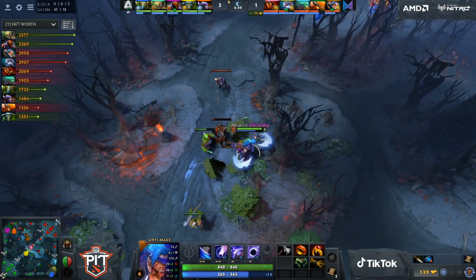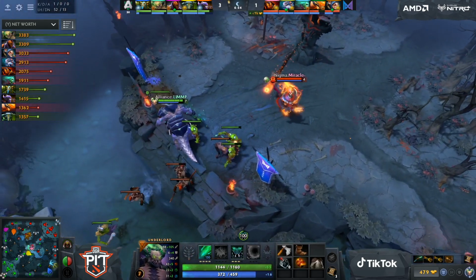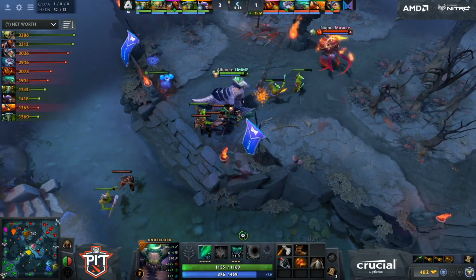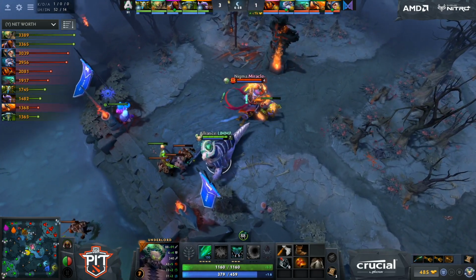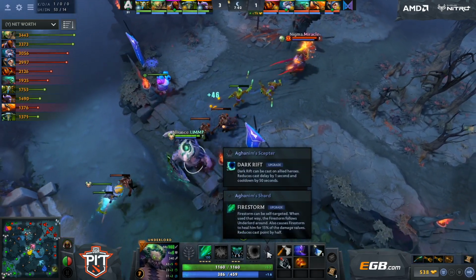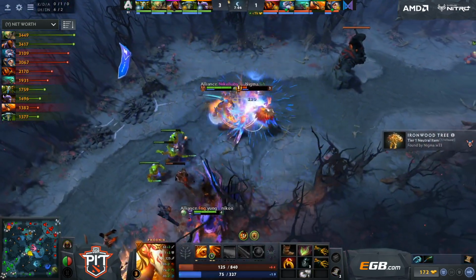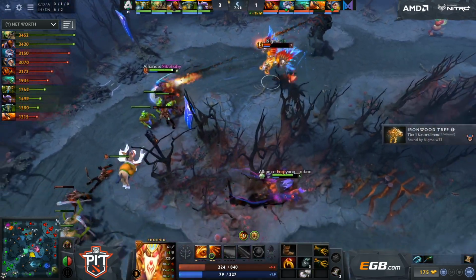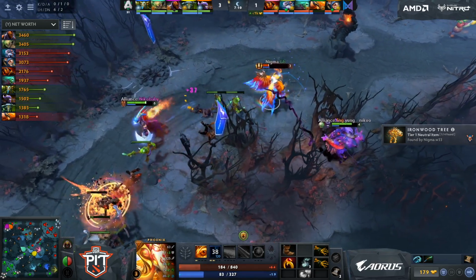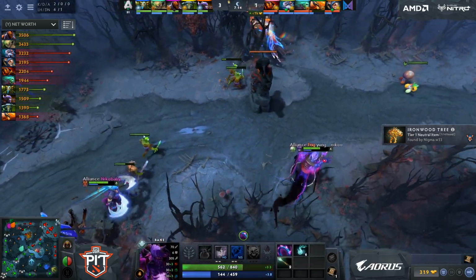Underlord, Aghanim's Shard ability. You can cast Firestorm on yourself and it follows you around. Oh my god. And it also heals, I believe, for a percentage of the damage you deal. Causes Firestorm to heal you for 15% of the damage values. Oh, that's pretty fun. And he's got an Aghanim's Scepter that lets you cast Dark Rift on allies, so you can go for some sneaky tree fog hiding kind of plays.